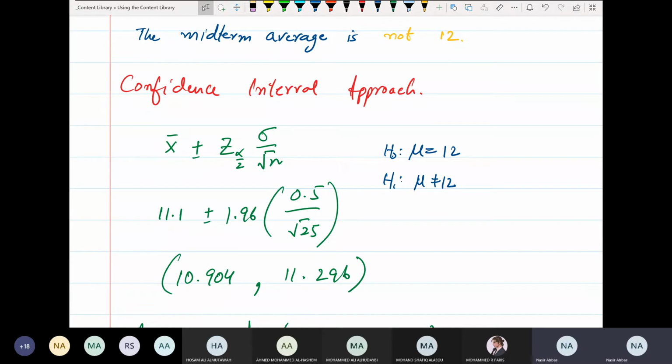Ali Abdul Rauf: Yes, Doctor. Is it specified in the question which approach I should use, or can I use either one of them? If there is no specification in the question, you can use any of them. But if the question specifies, then you will stick with one of them. For example, we can ask you the question: find the p-value of the test. We can ask you this, find the critical value. Oh, so I need all three of them. Okay. Thank you. Any other question?